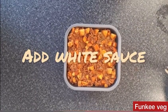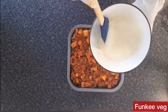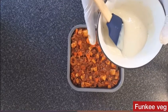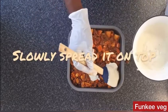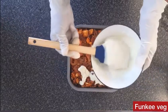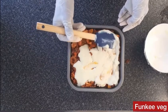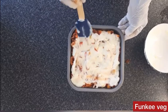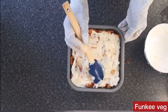This is the white sauce. Sorry, I couldn't show you at the time. When I made it, it was a little bit lumpy, so I had to strain it a bit to get rid of some of the lumps. And I'm gonna place that on top now. Slowly spreading it on top. Just hope that we have enough. I'm just gonna spread it out. Don't worry if you get some of the potato mix in it. It's part of it anyway.